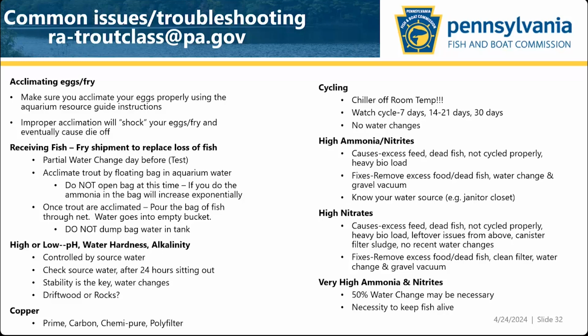If for some reason, during your initial process when you get the fish, you have really high ammonia or nitrites, you can do partial water changes that are greater than the 30% we recommend. In this case, it is done because you want to make sure you're able to keep your fry, your fish, your eggs alive. So sometimes it's very necessary to keep reducing that amount.